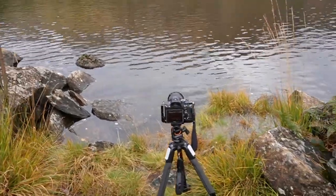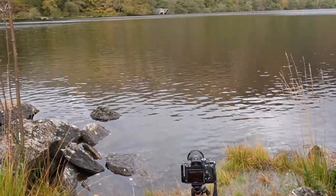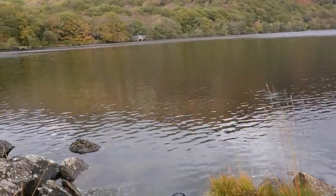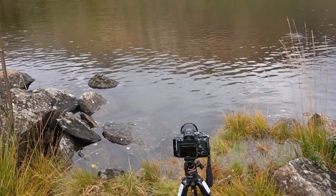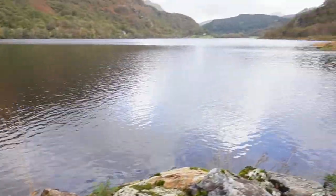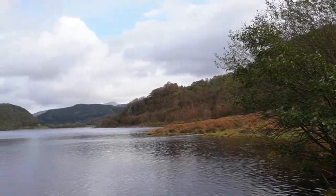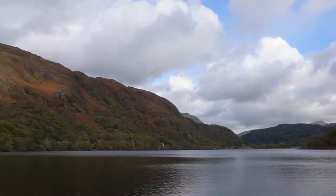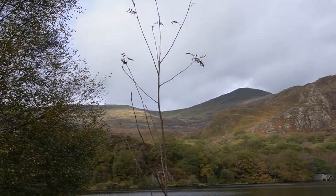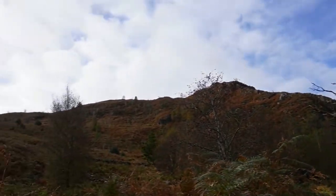The reason for that — I wanted to get these rocks in here and the grasses on that side. It's just a lovely leading line with nice autumn colours, which was another reason why I decided to come here today. The autumn colours are not at their best but they're starting to show, and it's a lovely area. There are one or two things starting to change colour. We've got a lovely sky today — a little bit of blue sky but thankfully a lot of white cloud and some dark grey ones around.